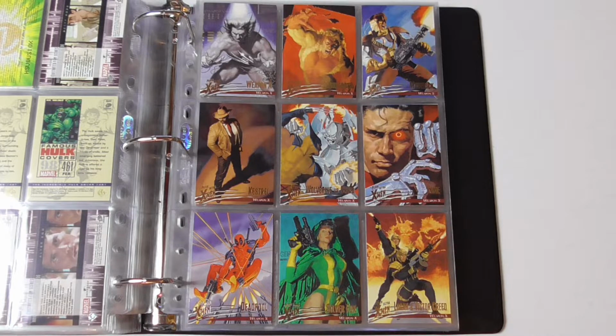And it's very nice. It keeps in line with the other Fleer Ultra X-Men sets because it's all exclusive and all painted artwork. And what I really like about it is how they put it together. Each page is its own subset and all cards are drawn by the same artist.